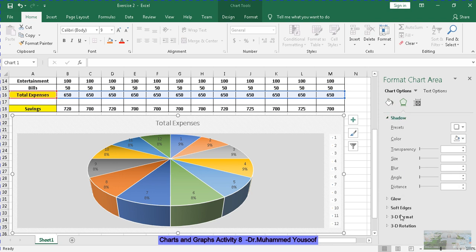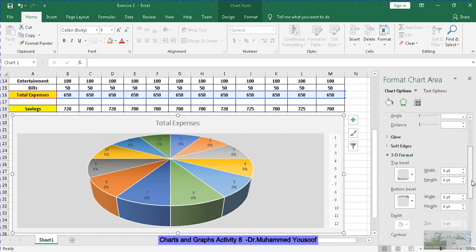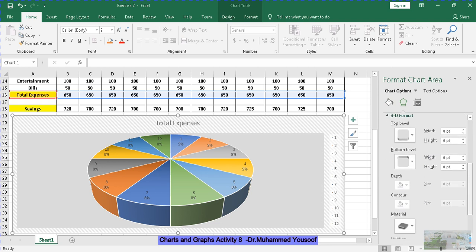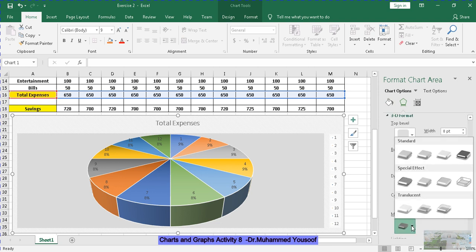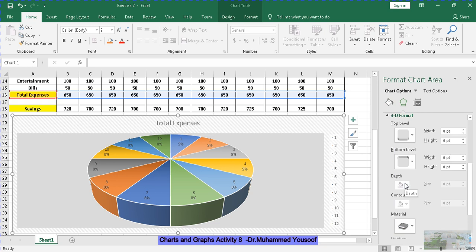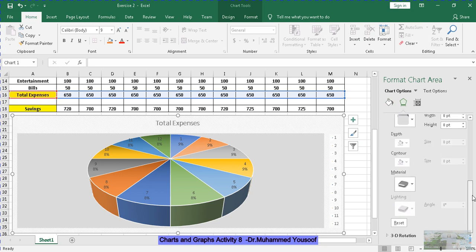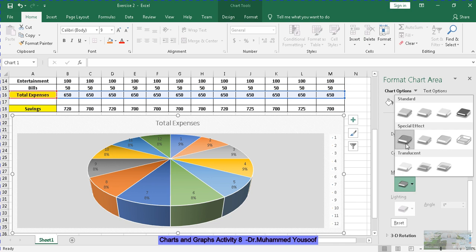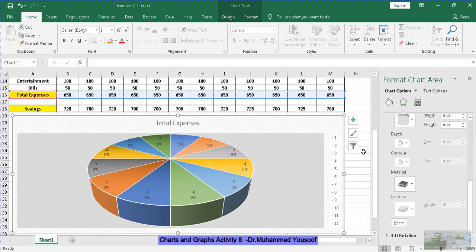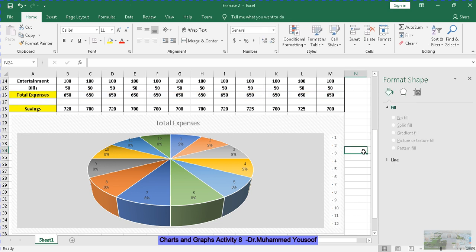Then you can also see 3D format. If you want to have a 3D format, you can add a 3D format. Okay, anything like this. Now for example, I will choose like this one. Okay, and then I give this one, and this is what I want to apply for this one. Like special effect, I want to give this effect. It will be affected, but you don't see it because it's the 2-dimension one.